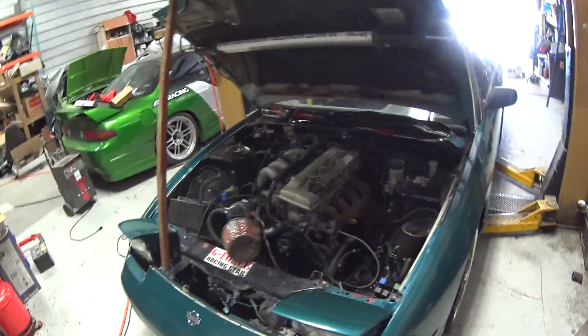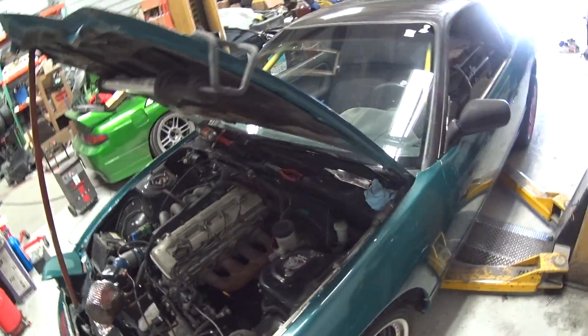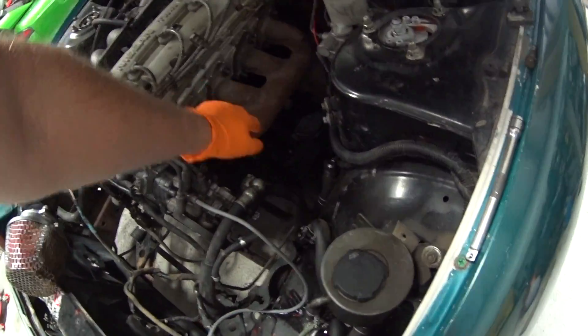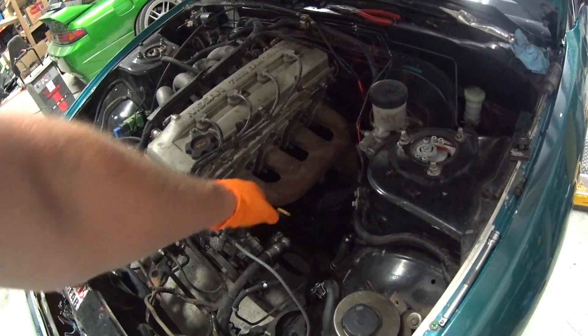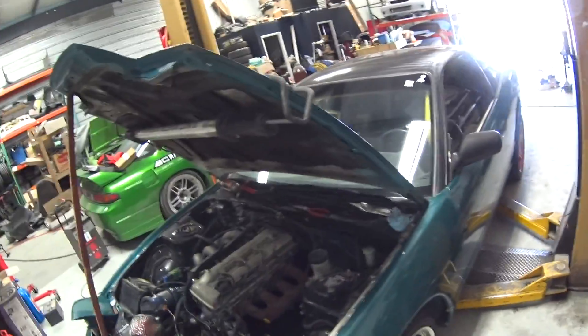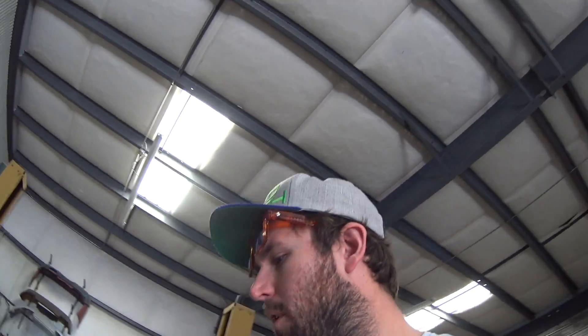We'll work on this a little bit more. Trevor welded the exhaust, but I helped him pretty much get it started running and put the exhaust manifold and everything on. He did the exhaust last night — I kind of helped him lock it up — but then I was like, I've been here all day, so I went home and let him weld it.